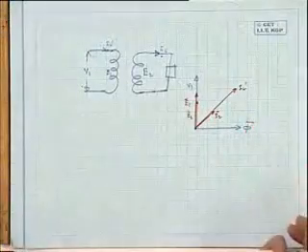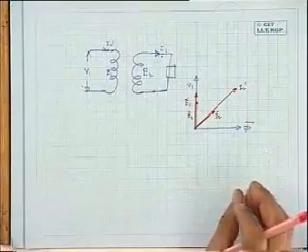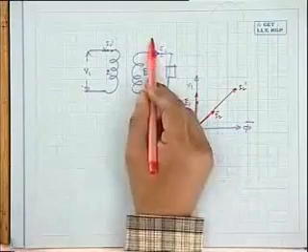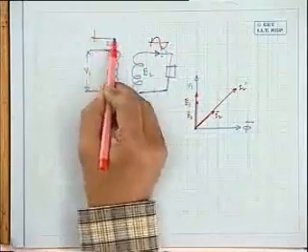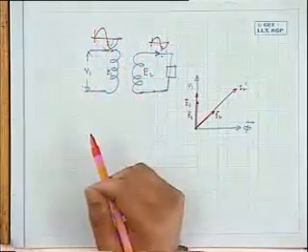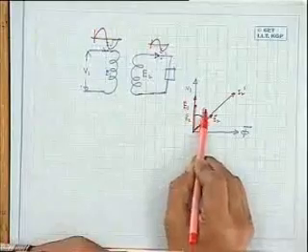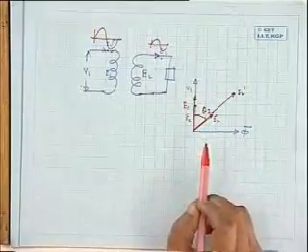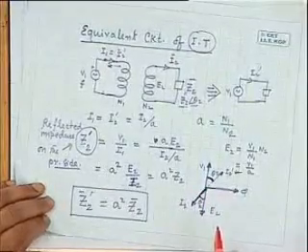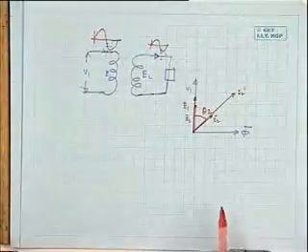Or if you are happy with this, you draw like this. You will get the same results, no problem. Because the EMFs induced in this one will be in time phase with this one, if you look at an oscilloscope. Similarly, I2 is increasing in this way in time. Only thing, its amplitude will be different because the number of turns are different. Had it been the same number of turns, then the amplitudes would have been equal, so that it can balance the MMF at each and every instant of time. Whichever you feel you draw, I don't mind. But I will prefer this one so that the phasor diagram becomes neat and you can carry on with your calculation. Is that clear?